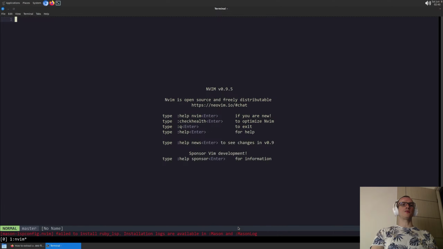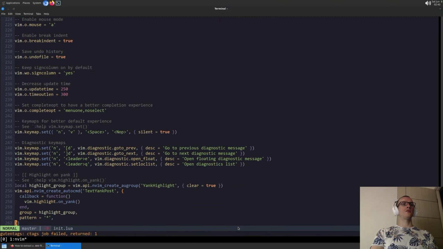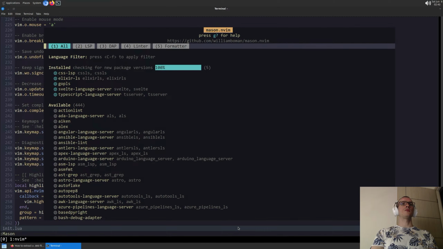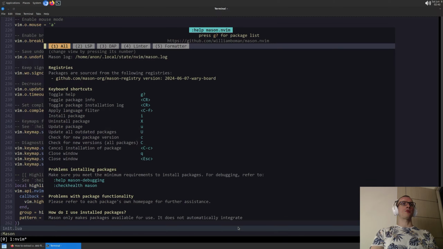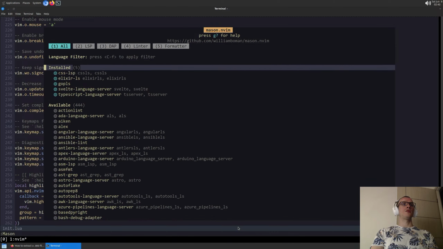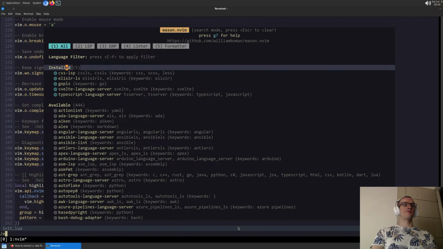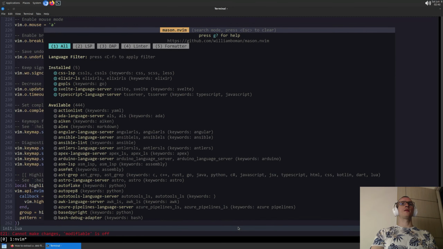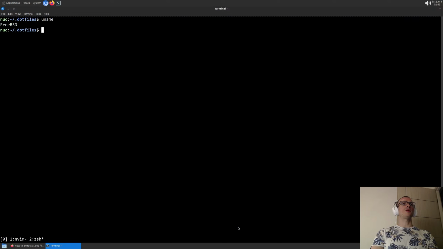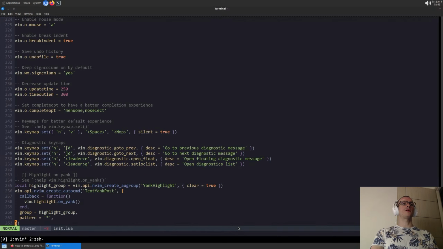Okay, apparently this didn't work. Mason, I'm going to, GH, I'm going to try and uninstall all packages. Why doesn't it? Okay. What's the uname in here? The uname is FreeBSD.